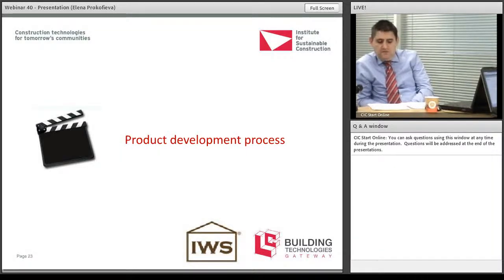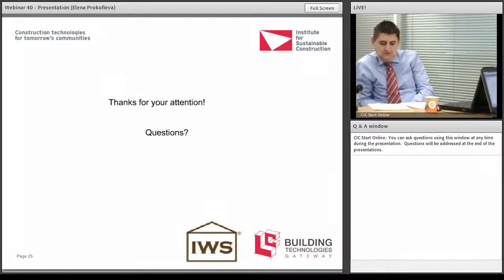Our immediate projects with LCBTG are to finalise the fast floor for masonry by trialling it on site and taking it through the robust detail approval process. If anybody has sites where they wish to consider trialling the fast floor, please let me know and we'll be in touch. Additionally, IWS are currently testing the fast floor in a timber frame environment, as we believe that the acoustic properties could make it Scotland's first timber floor to be robust detail approved.